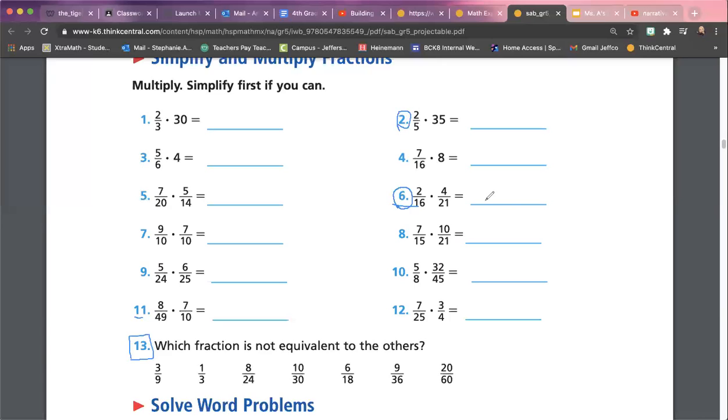Sure. Okay. So we know that 2 times 4 is 8. So we can have that as our numerator for now. And then we need to do 16 times 21. Do you prefer, Justin, to do it like the standard algorithm, stacked on top of each other? I like to do it stacked. It gets me a lot simpler. Perfect. Can you walk us through this? So basically what I do is the turtleneck method whenever we are multiplying 2 digits times 2 digits. Okay. So 1 times 6 is 6. So we can have that. And then 1 times 1 is 1.